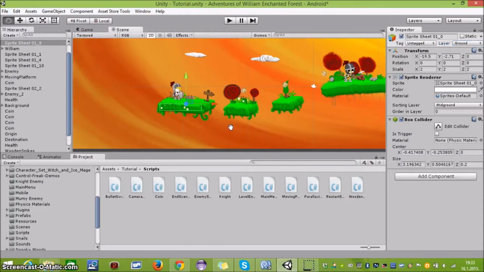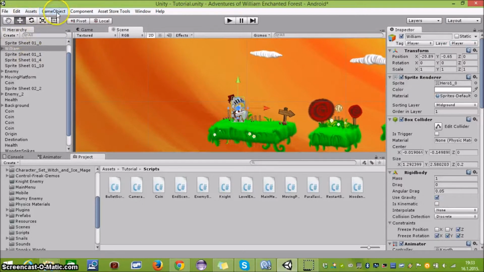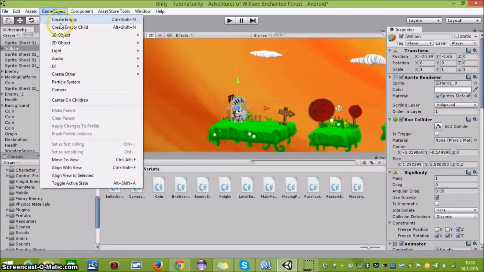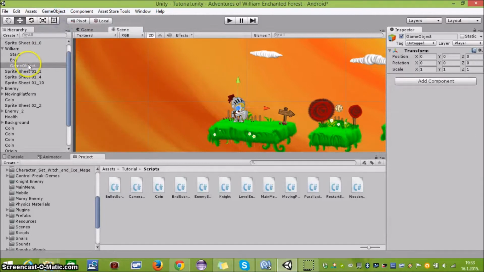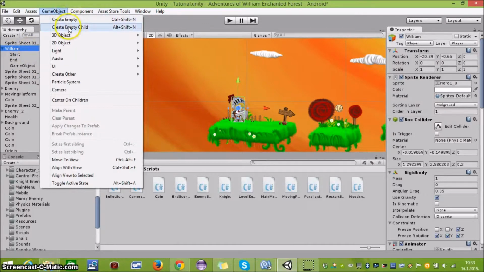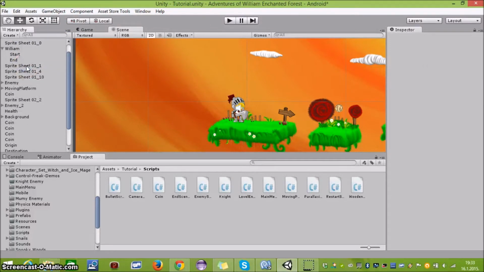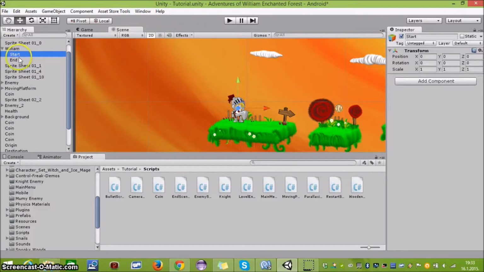So select our player, go to game object, create empty child, and then again click on our player and create another empty child. So one game object call start and another end.